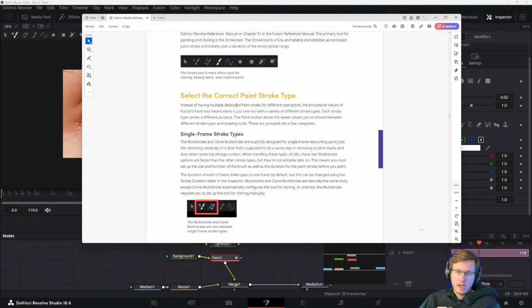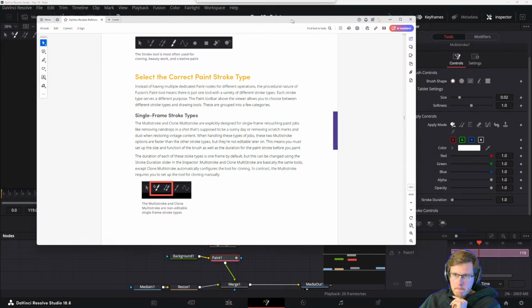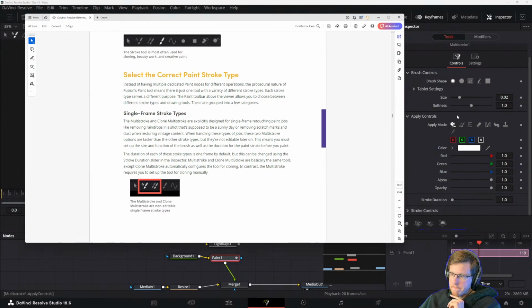Each stroke type serves a different purpose. The paint toolbar above the viewer allows you to choose between different stroke types and drawing tools. These are grouped into a few categories. Single frame stroke types. The multi-stroke and clone multi-stroke are explicitly designed for single frame retouching paint jobs, like removing raindrops in a shot that's supposed to be a sunny day, or removing scratch marks and dust when restoring vintage content.